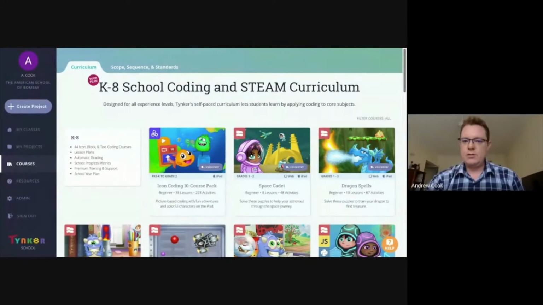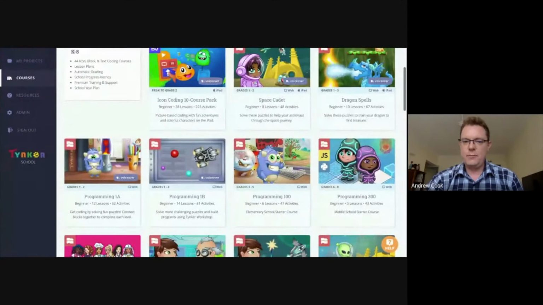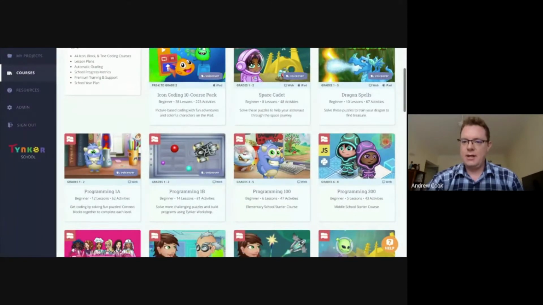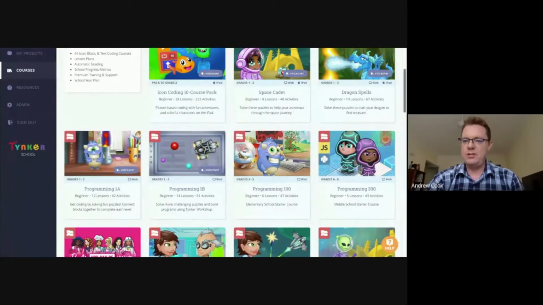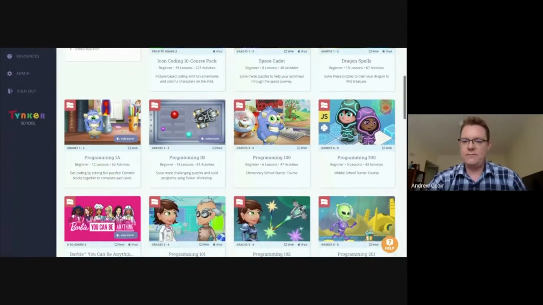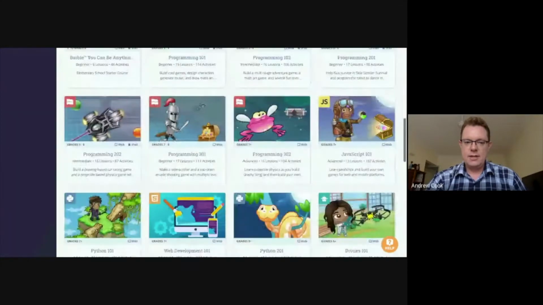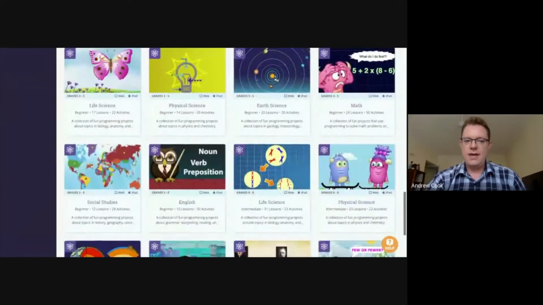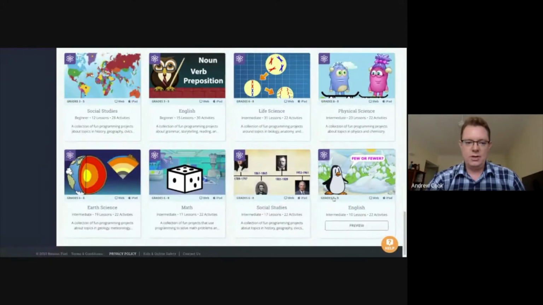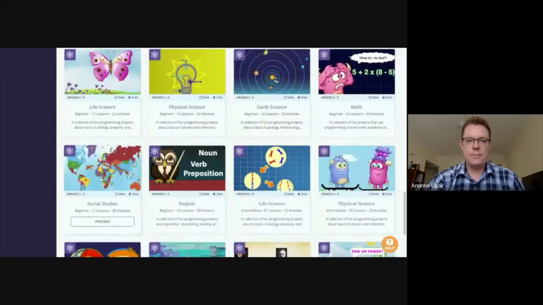Okay. So these are all the Tynker modules, and this is basically what the kids have access to. There's a link on all the launch pages, and they have access to all of these programming courses. And what we're going to look at now is down here, they have some content area modules, and there's quite a few. They run from basically grade 2 up to even grade 8. We're going to look at one in this social studies module.